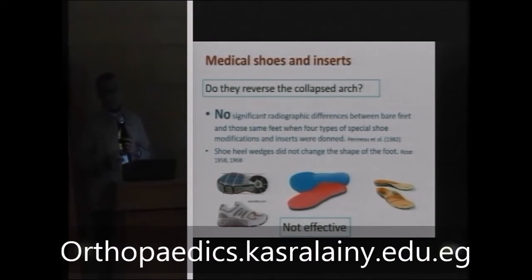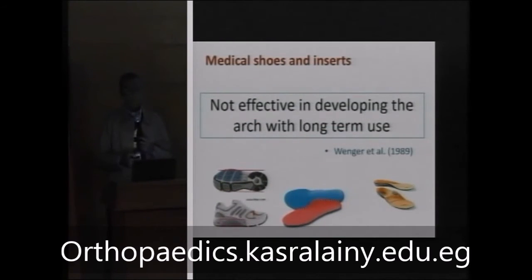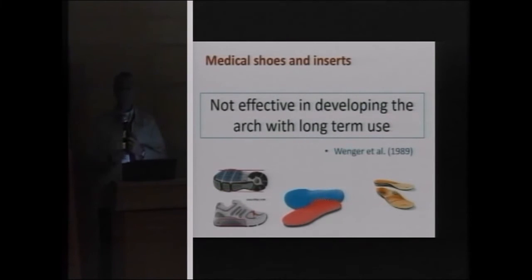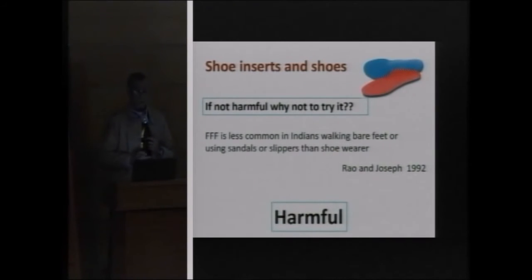Even if you put the child in a medical shoe and take an X-ray, they don't correct the malalignment of the foot, and they are not effective in developing the arch with long-term use. There is no evidence that they will reverse the arch on follow-up. So they are not effective in treating the flat foot. There is a famous statement that parents are usually anxious regarding the shape of their children's feet. So why not prescribe such modifications and shoes to treat the parents? But this should be provided that we are not doing harm to the child.